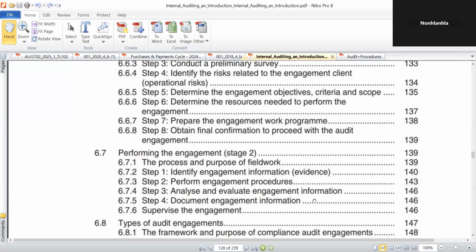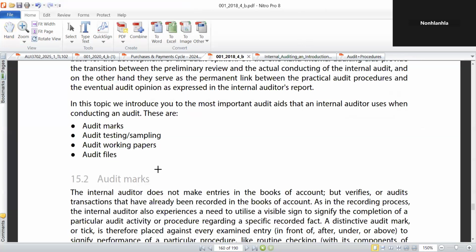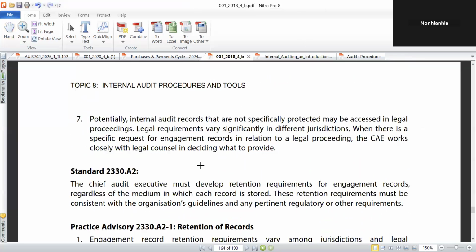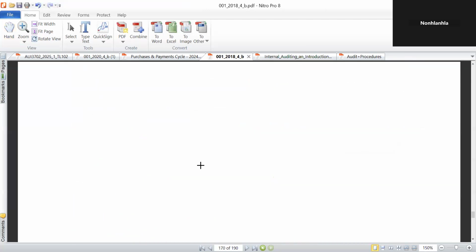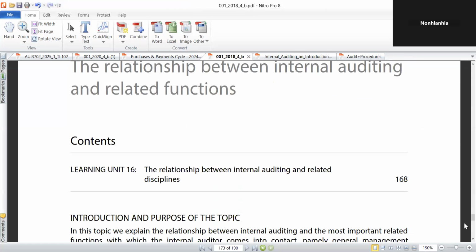All right. With step 2, no, it can't be this. But in the study guide for 2602, we will find that information. Learning unit 14. Let me try to go there and check.